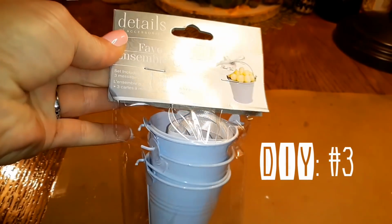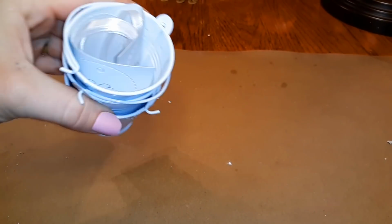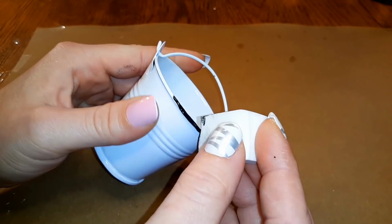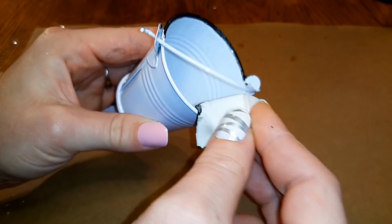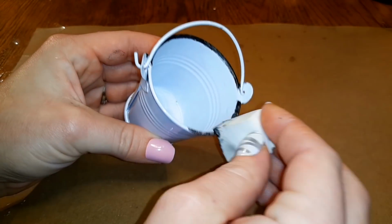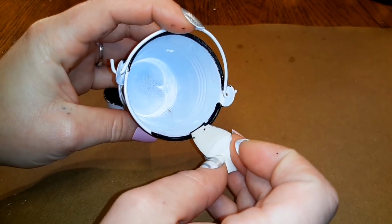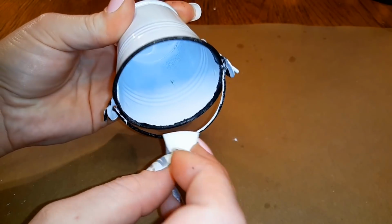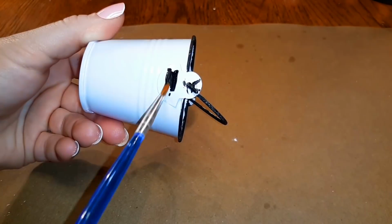So moving on to the third and final DIY. This is not an upcycle, but I wanted to throw it in here because it is an enamel DIY. So I just took some of those little tin cans. They come in a pack of 3 from the Dollar Tree, and I just went ahead and put on the black rim. I painted the rim, the handle, and the bottom rim, but I actually ended up having to paint the whole thing white with the Waverly chalk paint because I messed up when I was writing on it with a permanent marker. So you'll see that here in just a minute.